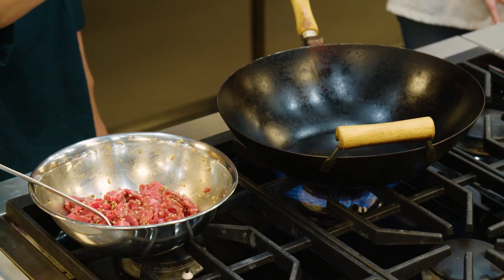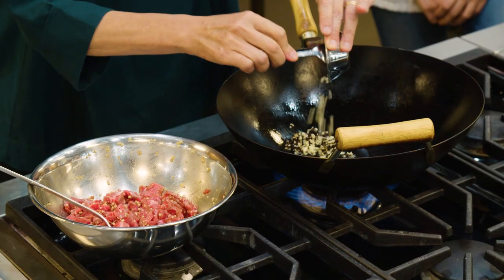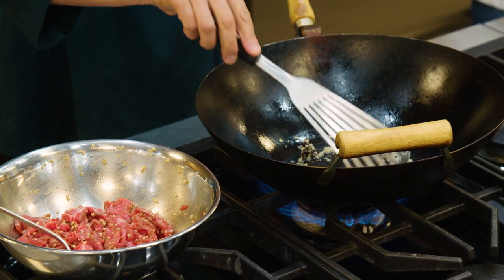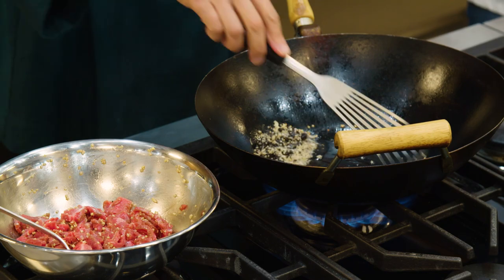Do you see the smoke appearing right now? If you're new to stir-frying, turn off the heat because it's a little safer, and then swirl in one tablespoon of a high smoke point oil. I like to use peanut, but some people are allergic. Other high smoke point options are grapeseed, rice bran oil, and avocado. Now I'm adding the mixture of garlic and fermented black beans. You're hearing a very faint sizzle — it doesn't have to be loud, but if the wok wasn't correctly preheated, there would be no sizzle at all.